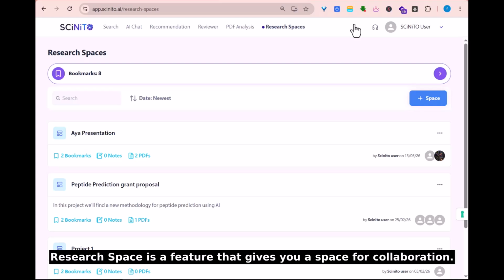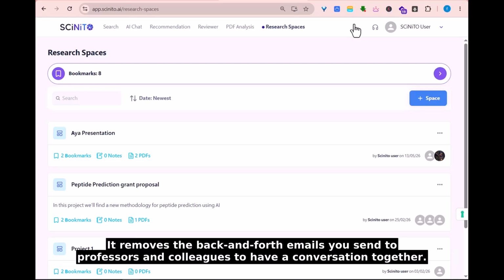Research space is a feature that gives you a space for collaboration. It removes the back-and-forth emails you send to professors and colleagues to have a conversation together.